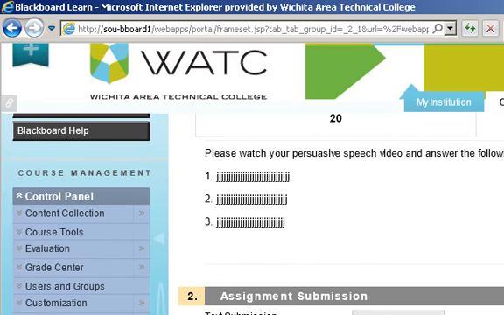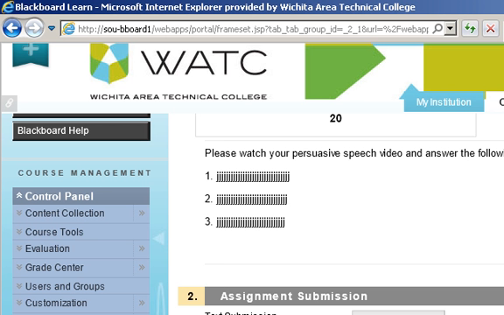Now, if you are going to allow them to type it up in this text box, you need to let them know up here in your instructions. This is completely up to you. But if you want them to create a Word document and attach it to this, you will need to let them know up here. And you would need to give them more guidance than what I have given in this example.